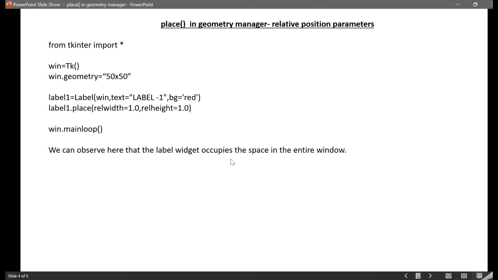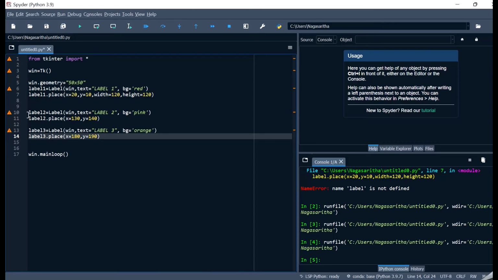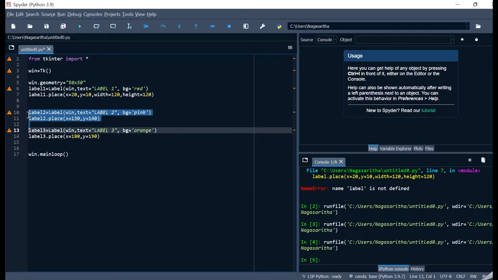Now let's move ahead with the relative positional parameters. In this we get rel x, rel y, rel width and rel height. So let me remove these two labels.